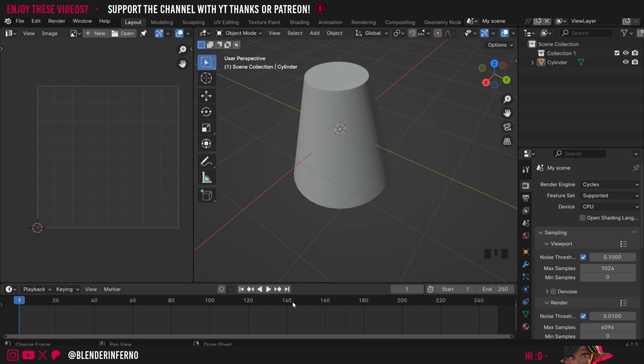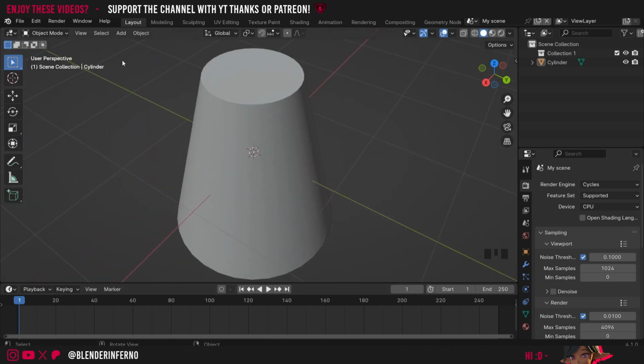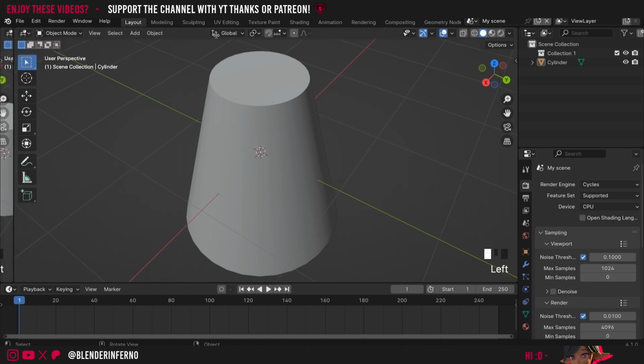So first thing I'm going to do is set up a texture so we can actually see what changes we're making. So first of all, at the start of the video you could see I had a little workspace on the left here, so I'm going to show you how to get that. So I'll come up to the top left hand corner, and where the little cross appears, I'm just going to left click, hold and drag, and pull this out.